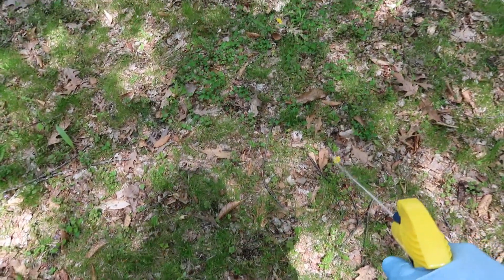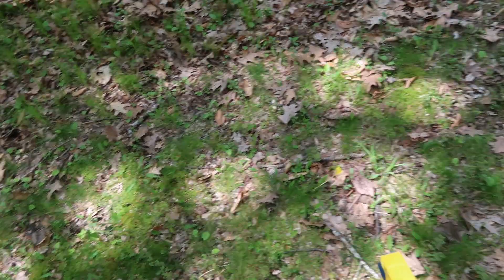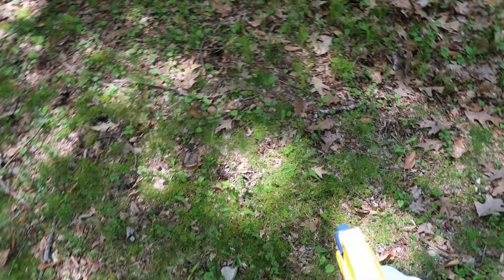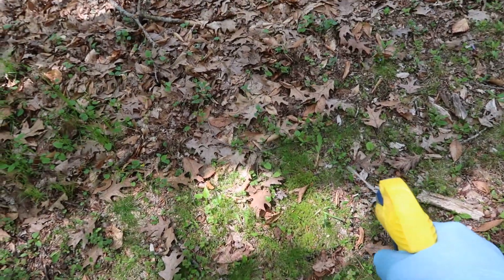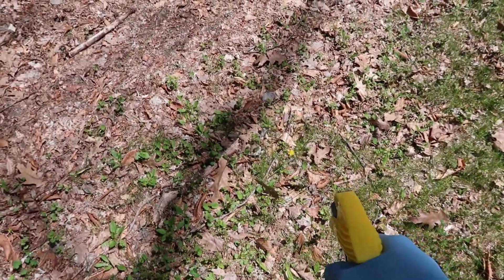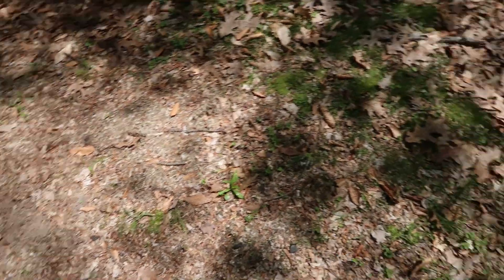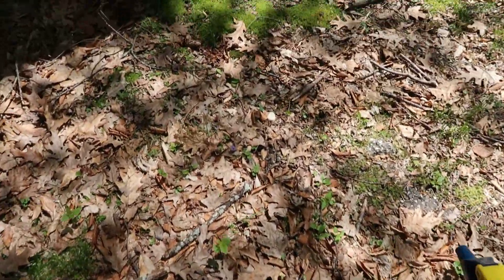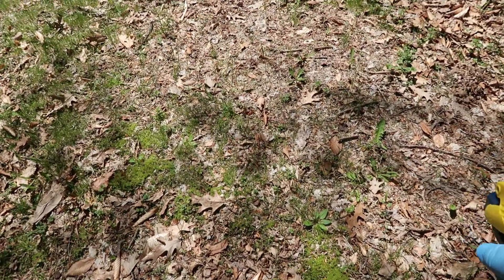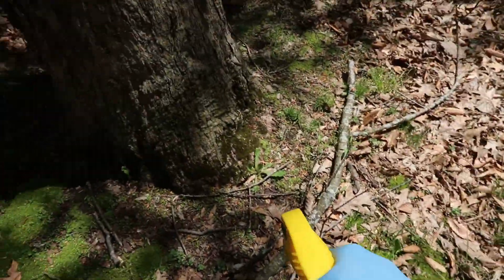You want to set your sprayer to just a stream, so that you are not hitting anything else, because this will kill most everything you spray it on. If you notice, most of my lawn is actually moss. The good thing about that is moss loves acid, so it will appear to die back and change yellow in color in areas where I have some overspray. But after it sits for a while the moss comes back and regains its color and looks just fine. However, if you have a nice green yard and you are trying to kill weeds this way, you will end up with yellow spots — and yes they will grow back, but you are going to have that immediate downturn.